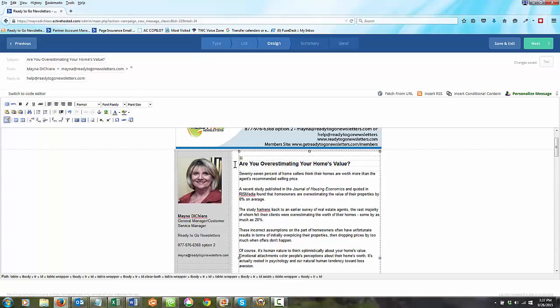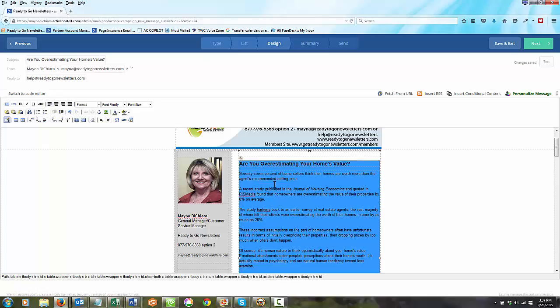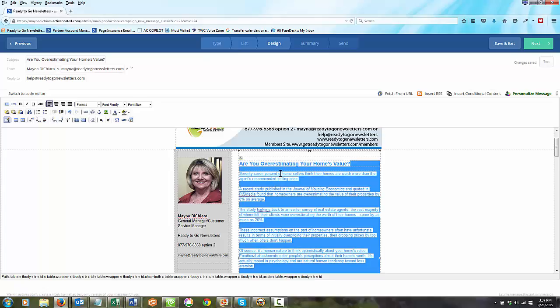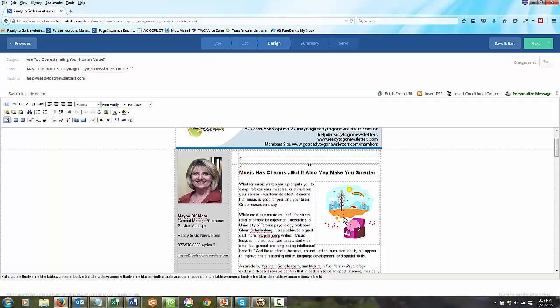So if I wanted to get rid of this entire article, I would highlight all of that. You can right click and go to row and delete the row here, or the toolbars up here, you can add a row before, add a row after, or delete the row here. So I'll use delete the row, and therefore there went the entire article, all three lines that went with it.